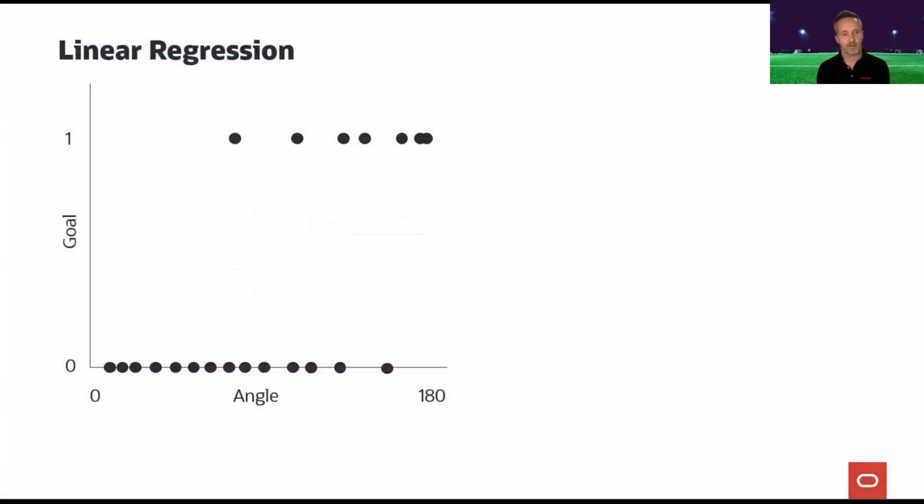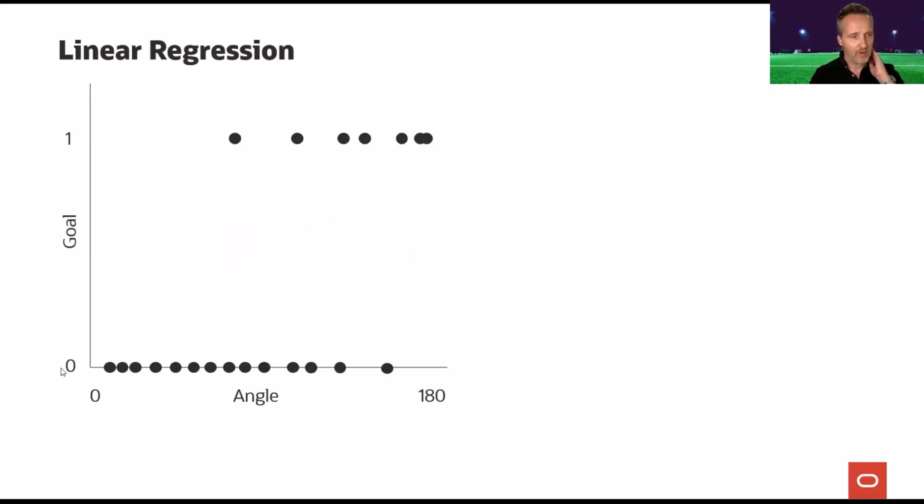Let's say you want to build a machine learning model. In general, what we always try to do is take the data that we have, in this case of existing shots, and try to fit a function to it. And once you have the function, you can use that for predictions. So let's say we do that only based on angle. We now have the angle of the shot. Let's plot some existing data in a chart and see how that looks.